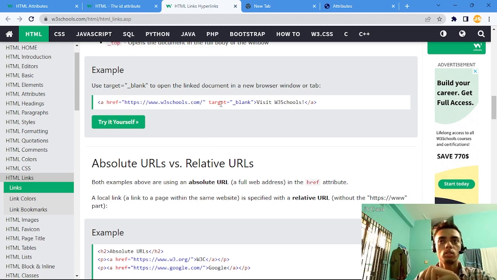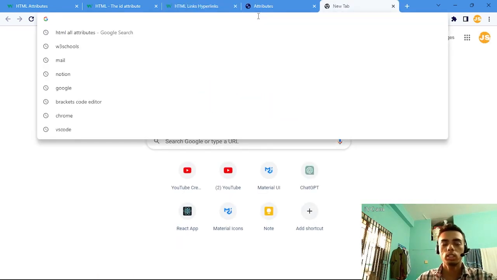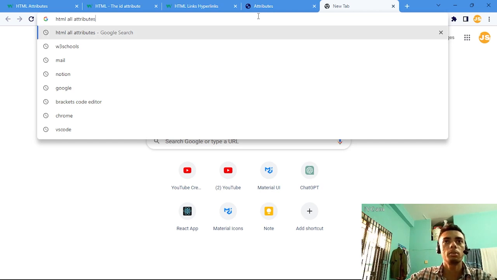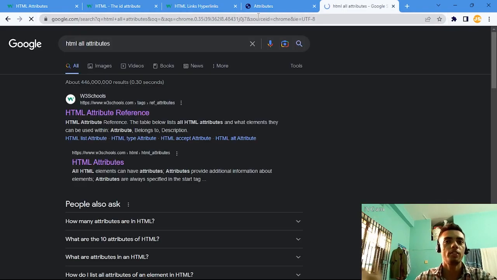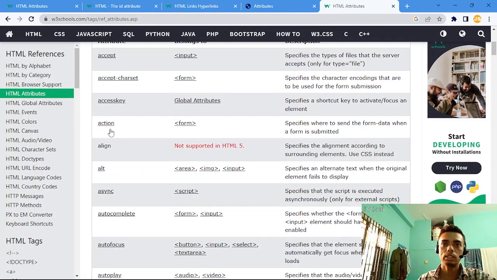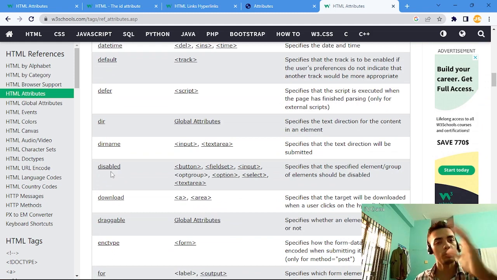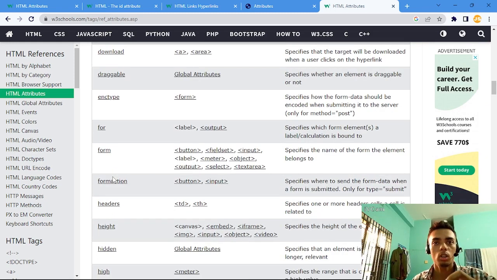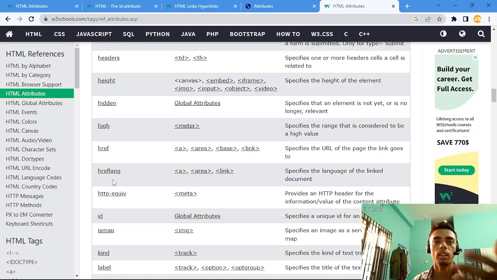But don't worry, you can search on the internet for HTML all attributes, and you will get a reference. If you go to this link and see the attribute list, this is a long list. You don't have to know everything now, because down the line you will learn this day by day, little by little.